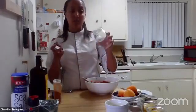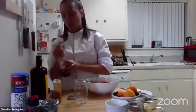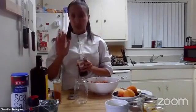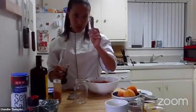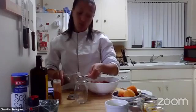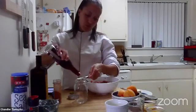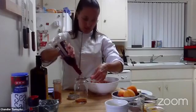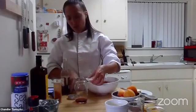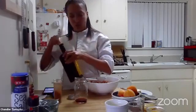And my absolute favorite way to make vinaigrette is in a mason jar because it is the easiest way to emulsify almost anything. So the best ratio is always going to be 1 to 3 if you're just using standard vinegars, standard oils. So we're going to use 1 part vinegar. In this part, I have a tablespoon. So because I have so many beans and ingredients, I'm going to use 2 tablespoons of red wine vinegar. Put that in there. And then I'm going to use 6 tablespoons of extra virgin olive oil.